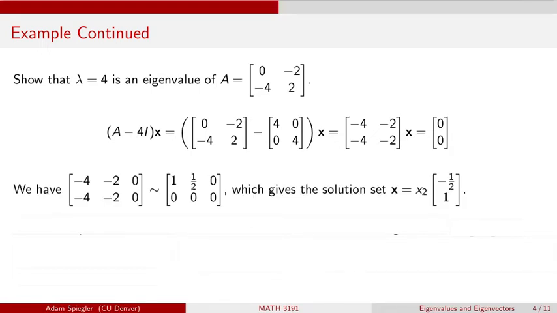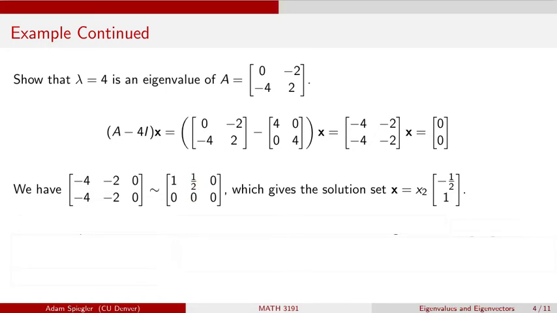And so from this, hopefully you can verify that doing a replacement on row 2, subtracting row 1 from row 2, we get a row of zeros in the augmented matrix. So this matrix -4, -4, -2, -2, 0, 0 is the augmented matrix of this homogeneous equation. And we can represent it in a reduced row echelon form. And when we do so, we can see we have a free variable. x2 is a free variable.